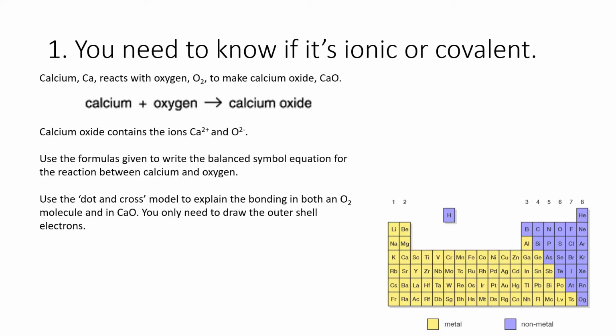Okay, so let's look at this exam question. And for now, I would just like you to pause the video, have a look at the information and decide what you have been asked to do. Are you being asked to draw ionic bonding, or are you being asked to draw covalent bonding?